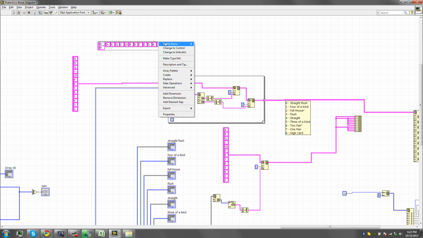And there we go. Get rid of the indexes and use this as needed.